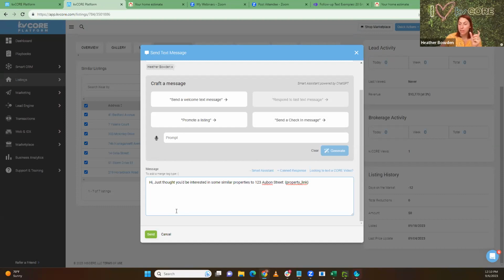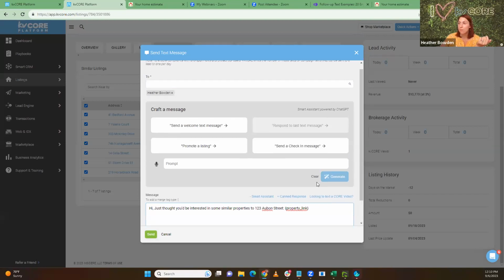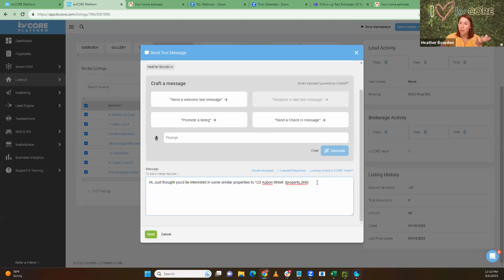The other option is to make a squeeze page and send it to them. So let's do that real fast too. It's just another option, but you could send this if you have your stuff set up so they can only look at one property and then they're going to ask to sign up. You might very well get them to sign up off of this link. But again, you probably might not be able to click it together with their phone number either.